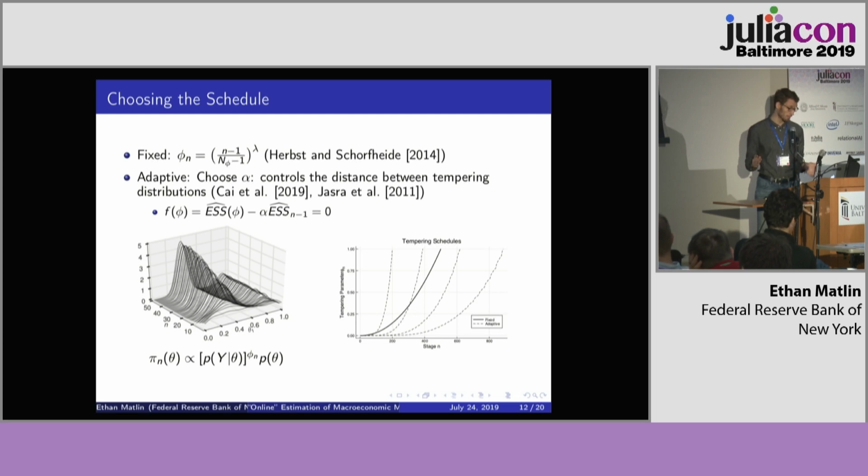So we find the phis by basically just finding a 0, and we say we don't want the effective sample size to decrease by more than alpha, and if it does, that means we're moving too quickly, and we need to slow down the tempering, which is what's shown on the plot on the left, where those are all of the individual proposal bridge distributions, and the amount of distance between each distribution basically is how quickly the algorithm is moving.